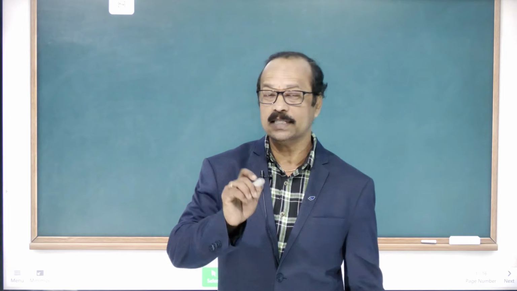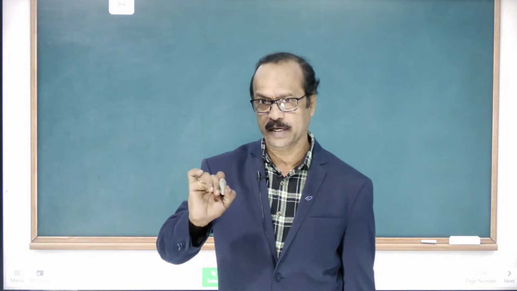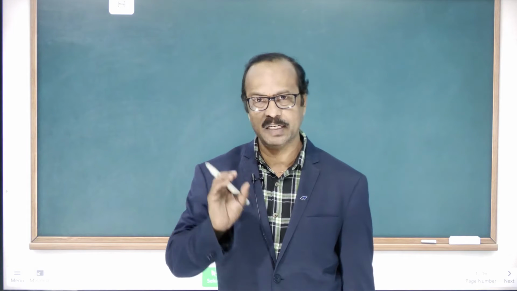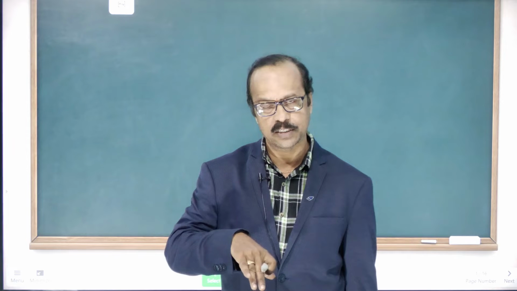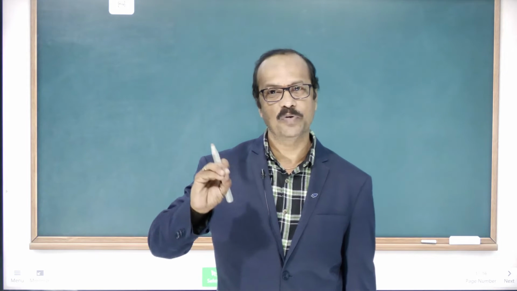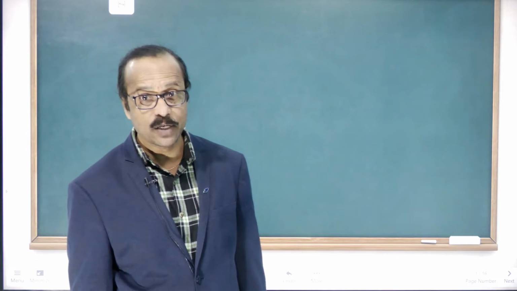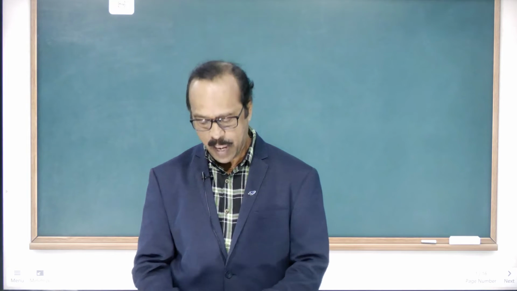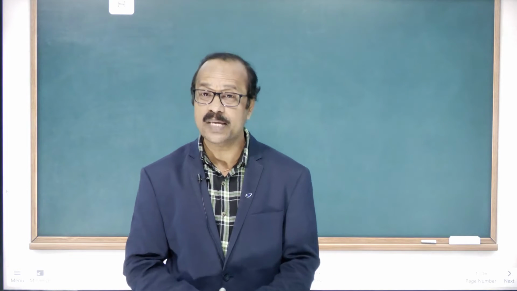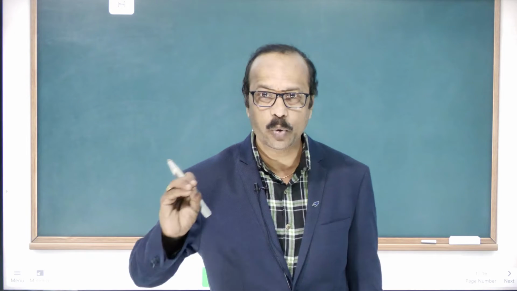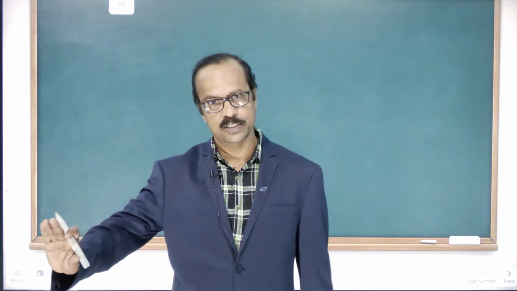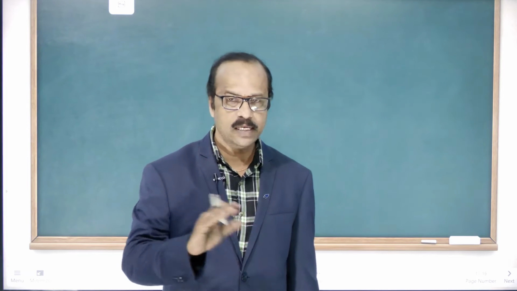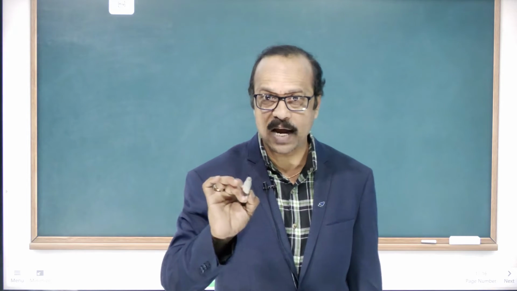See students, here ESU stands for electrostatic unit. So we can express the charge in terms of coulombs or in terms of ESU. If they ask you in terms of coulomb, then you write 1.602 into 10 to the power of minus 19 coulombs. And if they ask you in terms of ESU, then 4.802 into 10 to the power of minus 10 ESU, right? So charge can be measured in two ways, coulombs and ESU. What is the ESU? Electrostatic unit, right?